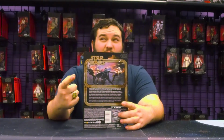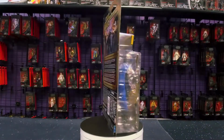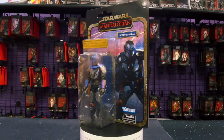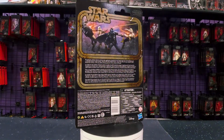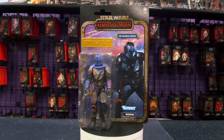I want to say this was, what, episode 3 of season 1 of The Mandalorian, where he's got his full Beskar and he's rescuing Grogu from the Stormtrooper compound. And, of course, he's firing off all the awesome whistling birds. So this is a really cool piece right here, and he is sealed. I love the little blues and the purples on this one.